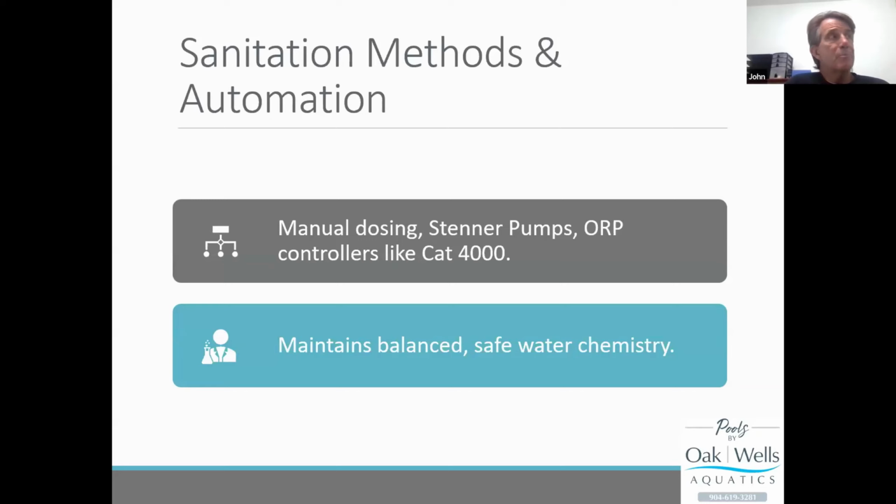One of the things that the health department does require the CPO to do is record the two water chemistry values, which we've talked about, the pH and the chlorine content, several times a week. I'm not sure how many days that is. I know it's at least 3 days a week that they have to keep that log for the health inspector to review when they come by.